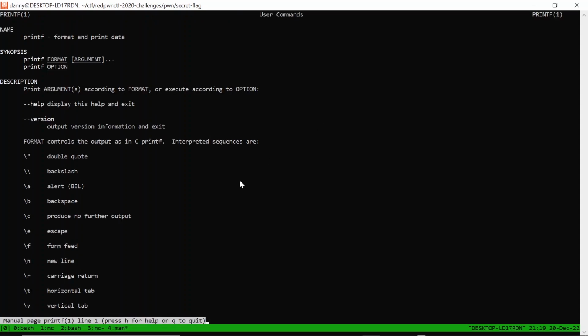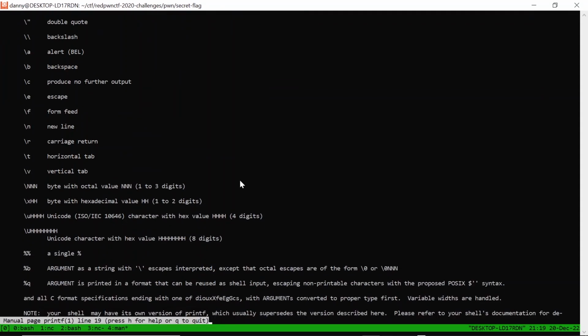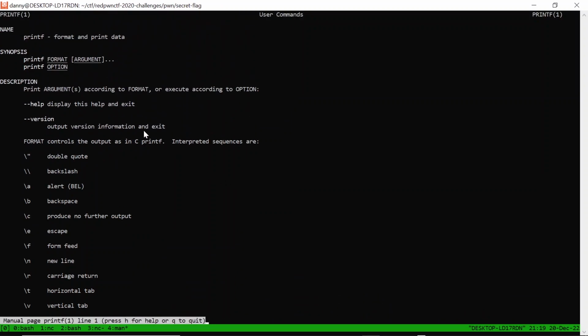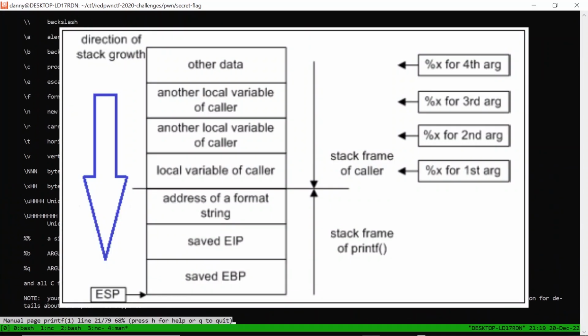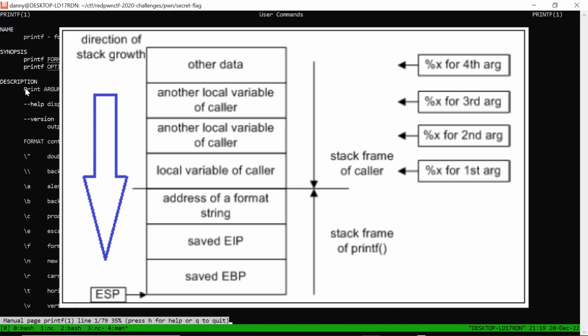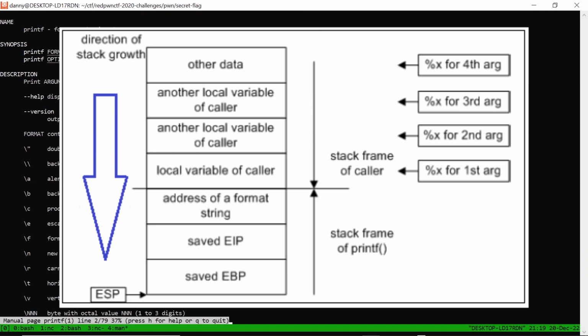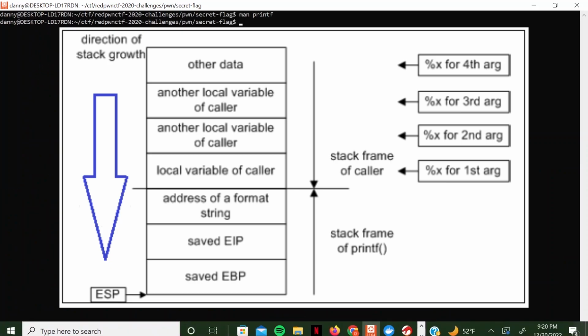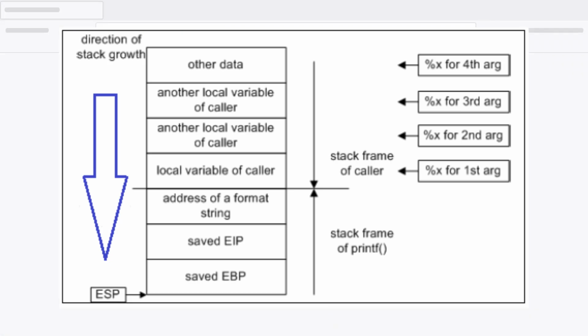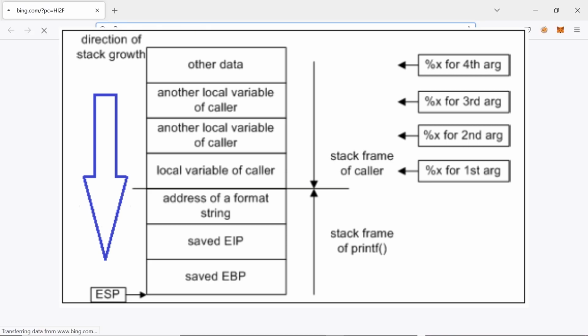I'll try to explain it to you with the help of ChatGPT, the AI. I just typed in, explain a format string vulnerability. A format string vulnerability occurs when a program tries to print a string that contains formatting codes, but the programmer didn't mean for those codes to be used. This can cause the program to do things the programmer didn't intend, like printing out secret information, which is what we're trying to do, printing out the flag.txt, or causing the program to crash.